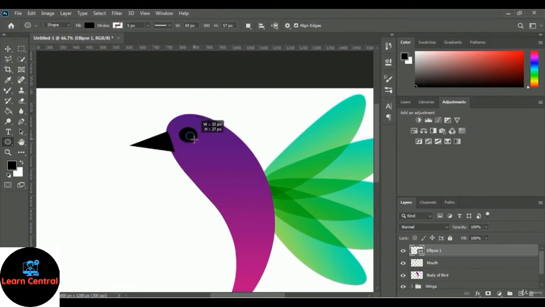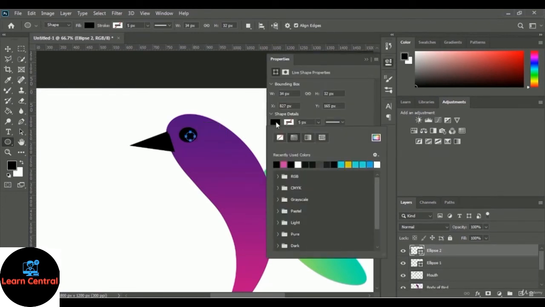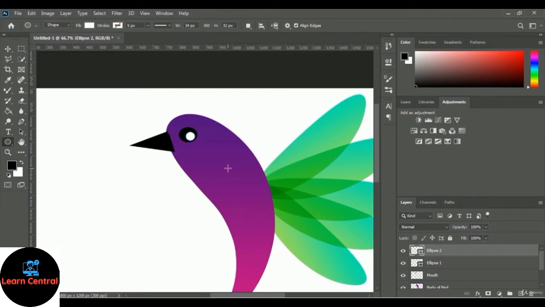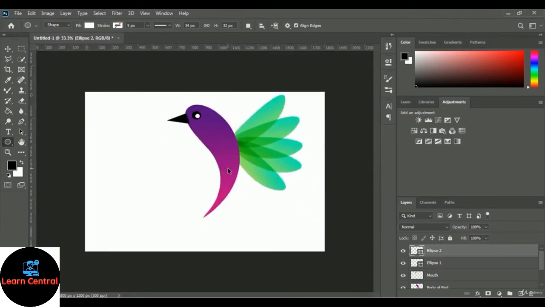So let's draw a small round shape, and we will use the white fill color from here. Okay, looks good. You have to press the enter button on your keyboard, and now it really looks good.